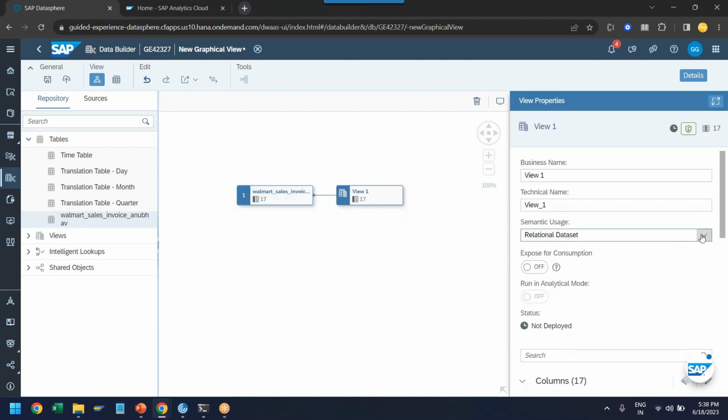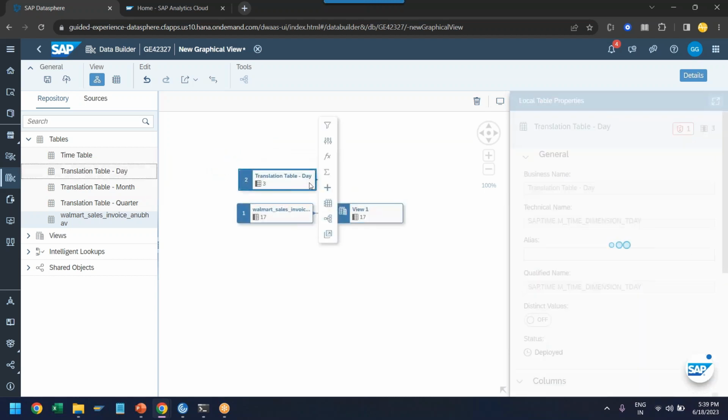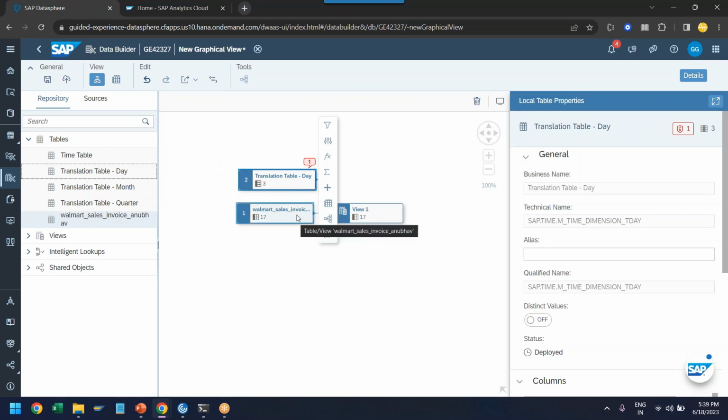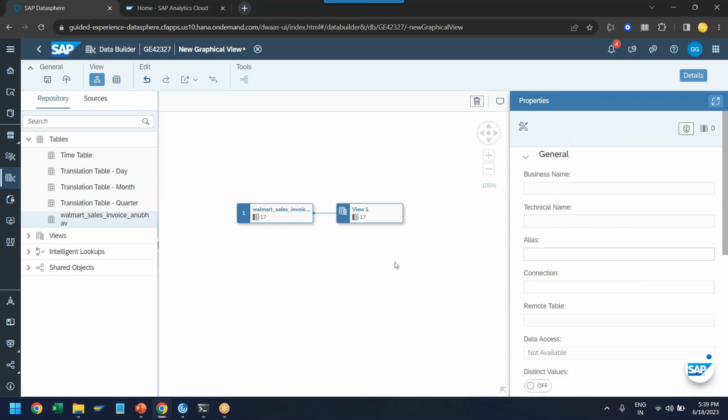Our next step would be to mark this data as fact data. This is purely the transactional data I have. We can also drag and drop other views and apply joins, selections and different criteria to map our data to the data sources. But for now, I want to keep it simple.